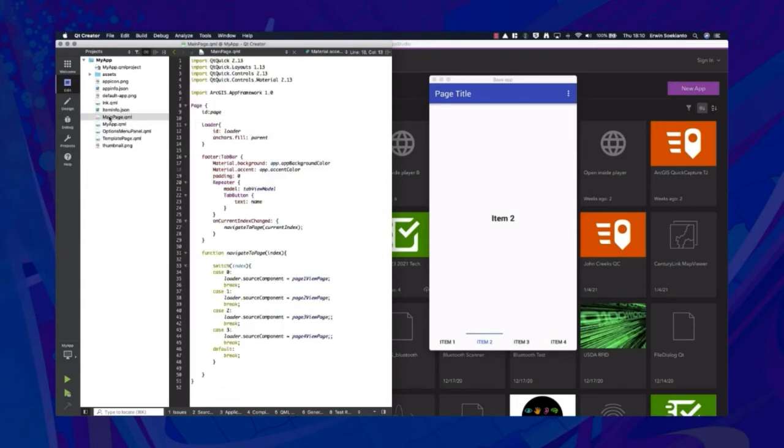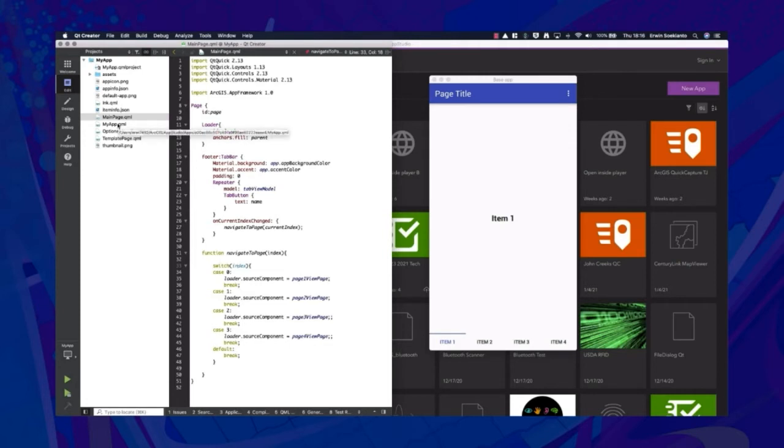Let's take a look at mainpage.qml next. The main page is a page with a loader, a footer, and a top bar that we see here. And if you remember, during the slide, I mentioned that we are using QML language as a user interface, which is this page, loader, footer, and top bar, and JavaScript for business logic. This function, navigate to page, is being called from onCurrent index change of the tab bar. And this JavaScript function is calling the loader to load different page. I hope if you're a web developer, you can see a resemblance and similarity with web development.